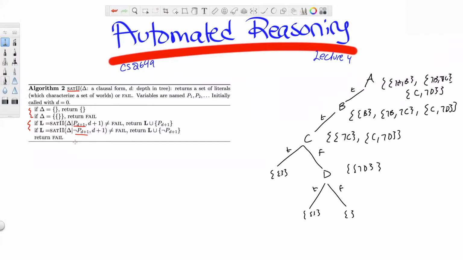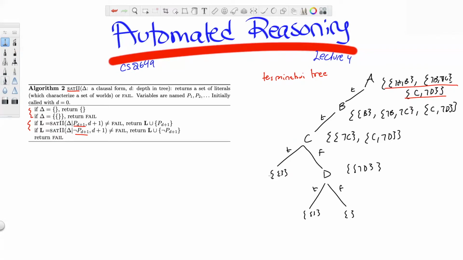And then we showed this concept of a termination tree, which tells us what part of the depth first search tree was explored by SAT2. In this example, which starts with a knowledge base of 3 clauses, we started by setting A to true, B to true, and then C to true, and then found a contradiction.